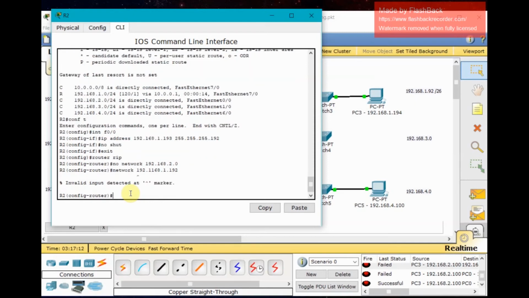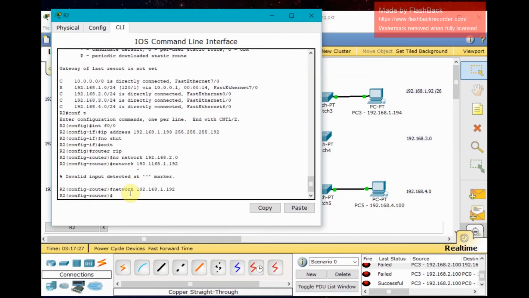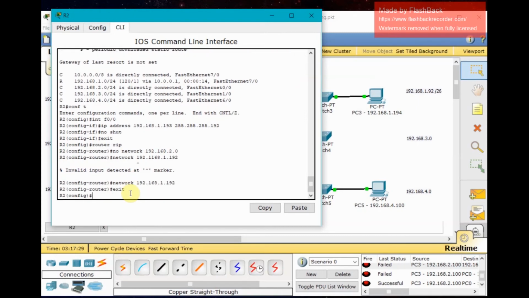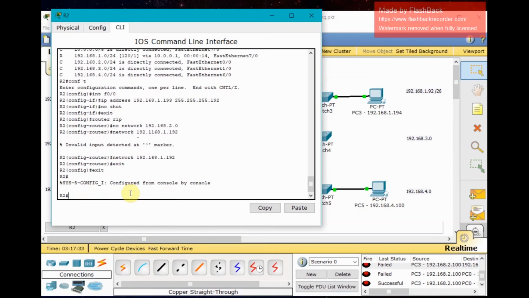Did we make a mistake there? Yes, we did. So it's network 192.168.1.192. And then we're going to exit out of this mode, and then copy run start to save.